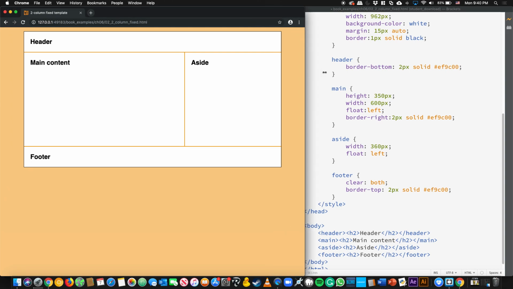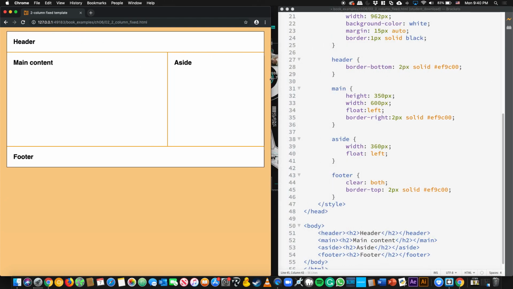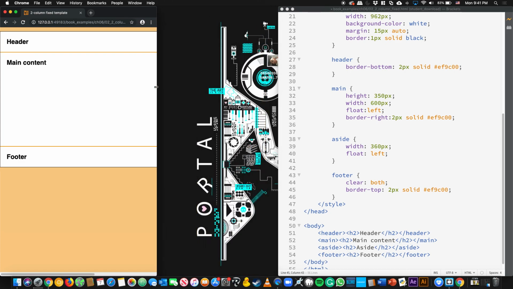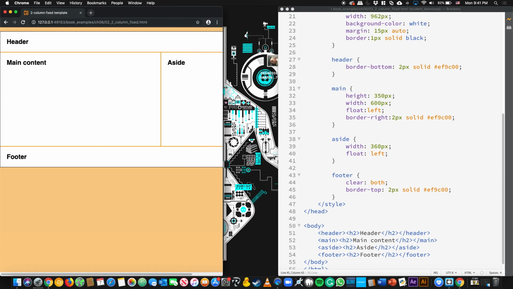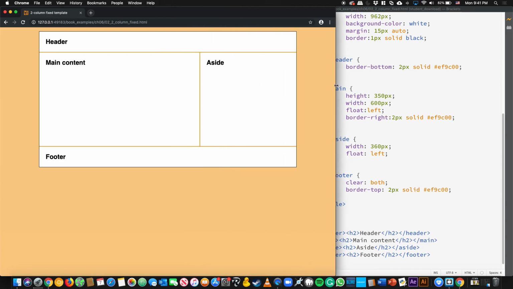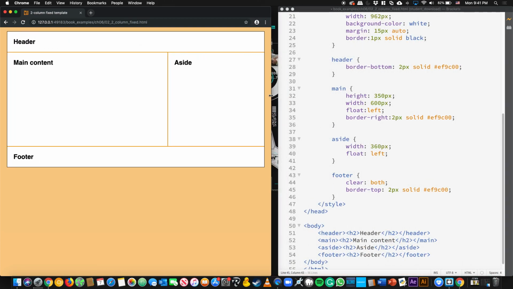It's fixed because if I take the browser window and start making it smaller and smaller, it's not gonna adapt to the width of the screen, but it's gonna adapt when the window is bigger. But when it gets smaller, it's not going to adapt. So here you have a 2 column website page with fixed width columns.